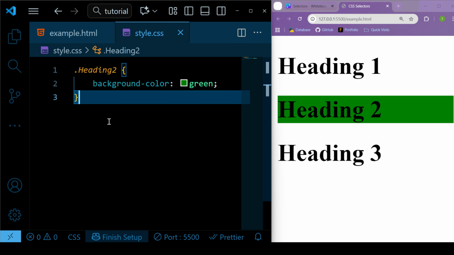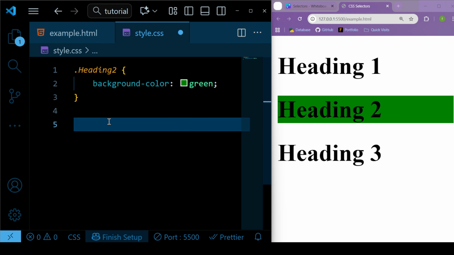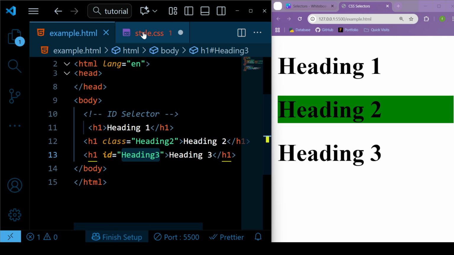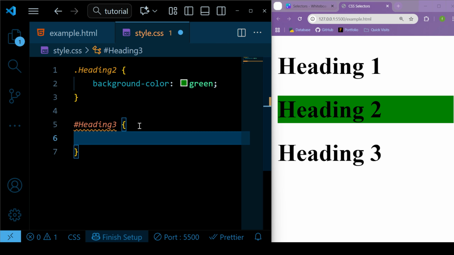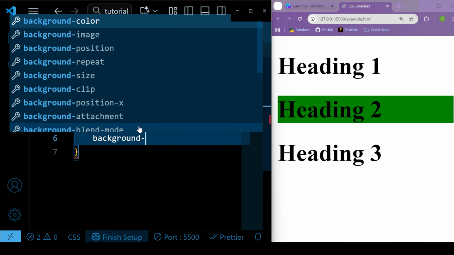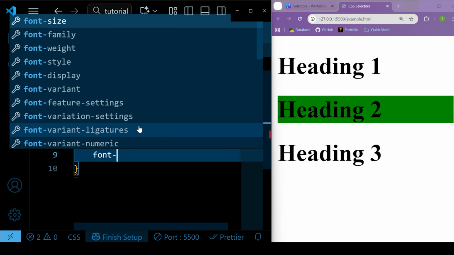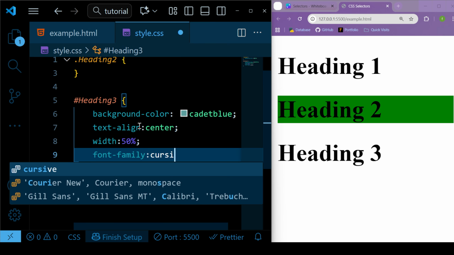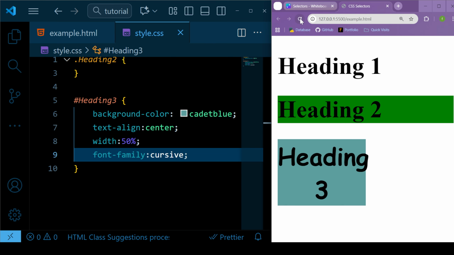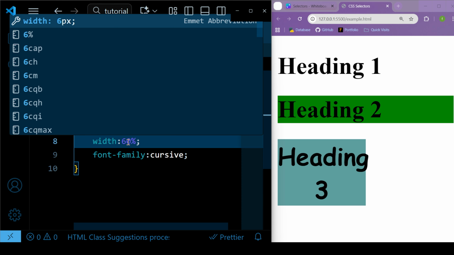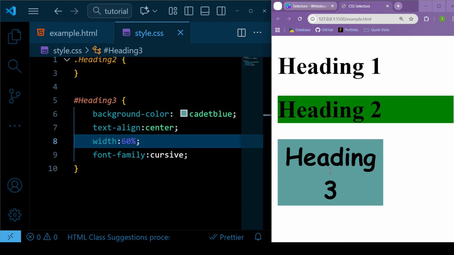Now to pick the ID selector, use a hash, then this ID name. So let's say some styling, and at last font family. So again cursive. See, maybe width 60. Now see, so with selectors, we can easily style our elements.